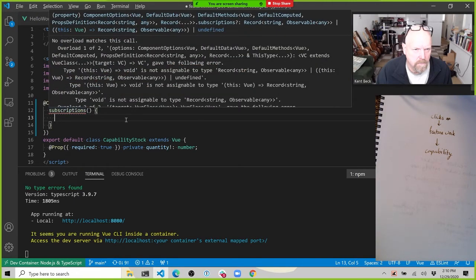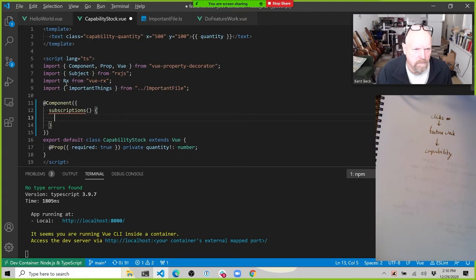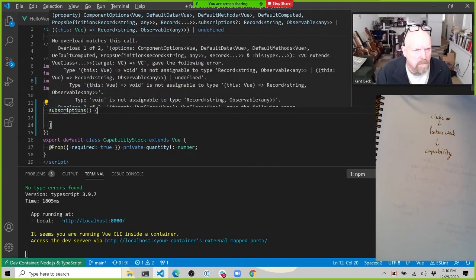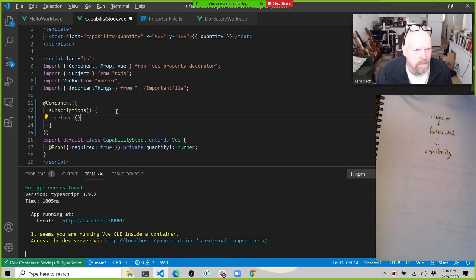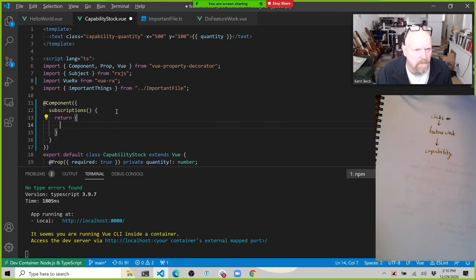Oh God, hold on. Maybe it just wants a return value. Oh, good. I had a terrible time getting that to compile.